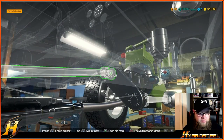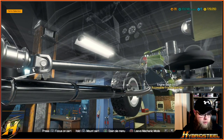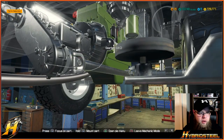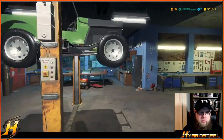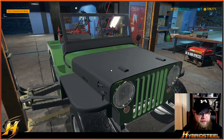Put the drive shaft on. Not forgetting the one at the front as well. Drive shaft F, we can put that onto the car. We've got to put a starter on, but the starter has to be done from the engine bay. Apart from that, I think we're done. So, yeah, we're going to put this on the dyno and we're going to see how effective this is going to be now.